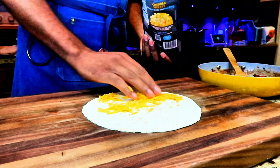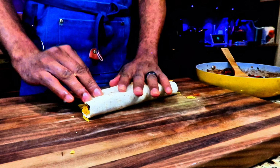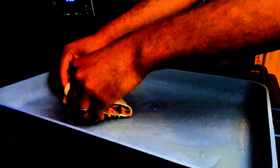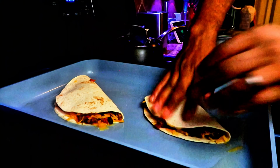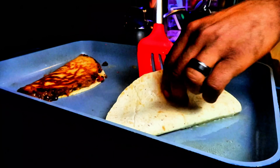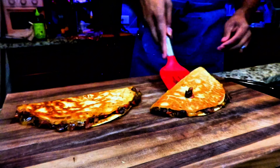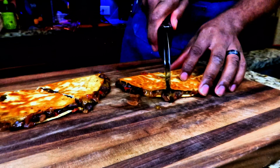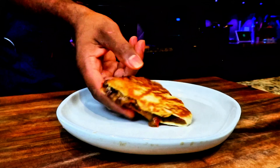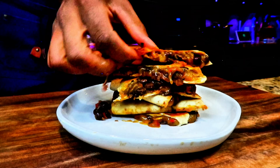Then grab your tortilla, layer some vegan cheese, add some of your beans, another layer of your cheese, fold it over, then toast on medium heat until nice and golden and crispy on each side. I'm using my griddle to do this because it's just easier. You can either leave these like big tacos, or you can cut these into quesadillas, like me. Add them to a plate, and serve with your favorite sauce. I'm using salsa. This recipe was under $10 as well.